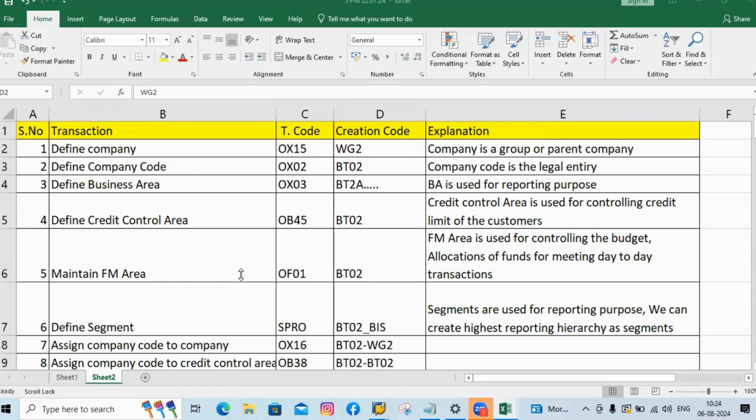Very good. Agreed. Suppose there is a field called profit center. If I make it as suppress, is it possible to post a transaction with the profit center? Yes or no? No. How many of you say yes? How many of you say no? Listen to my question once again. There is a field called profit center. I made it as suppress. So is it possible to post a transaction with the profit center?